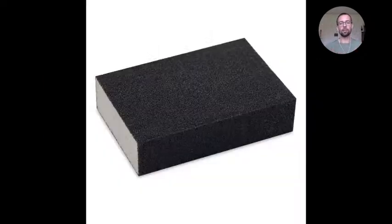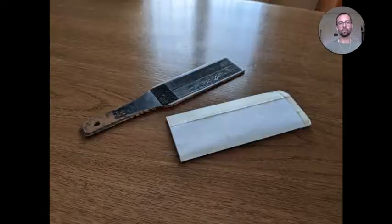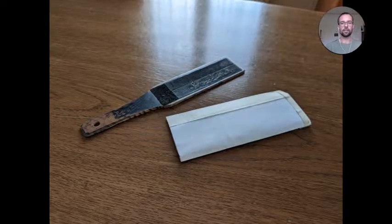So what I prefer instead of the block is something like this, a sandpaper pad. That's pretty good. They will last you a while. You can remove the sheets here. There's a couple layered. What I found even better than this, but a bit more difficult to find, is this model, which has only one layer. There's a smoother sandpaper and a rougher sandpaper. And this has lasted me, I don't know, probably 8 years now. I haven't had to replace it. It's still sharpening just fine.